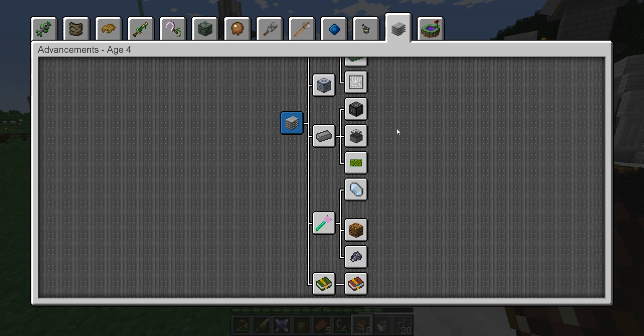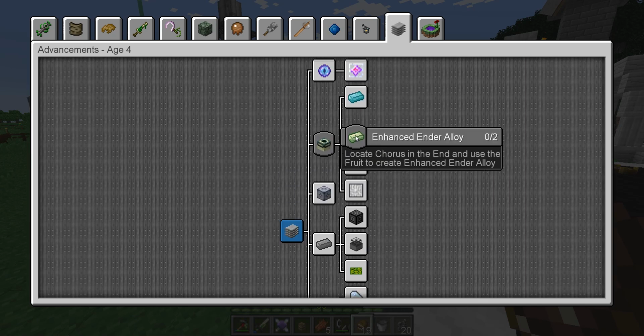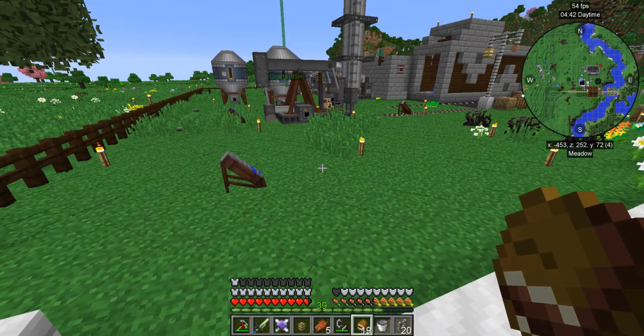I think it was also the End is a thing. We need enhanced ender alloy. Use the fruit to create, interesting. Okay, and ender alloy. Anyway, that's that. Let's get caught up.